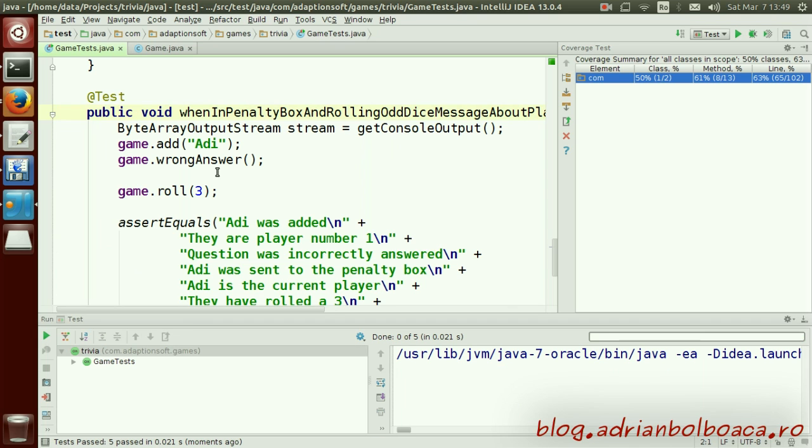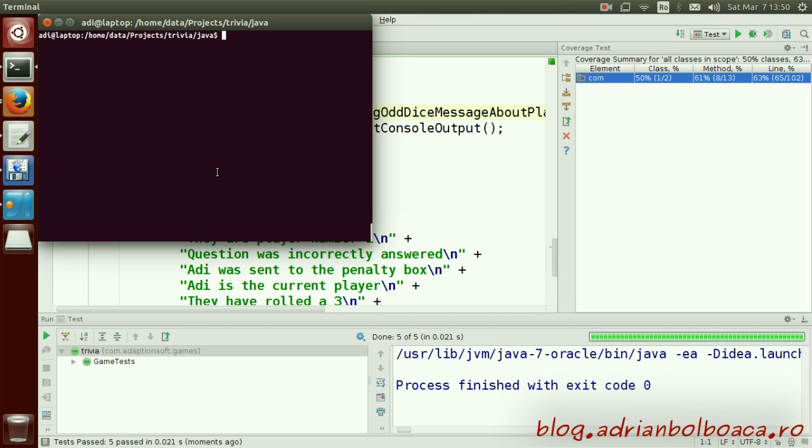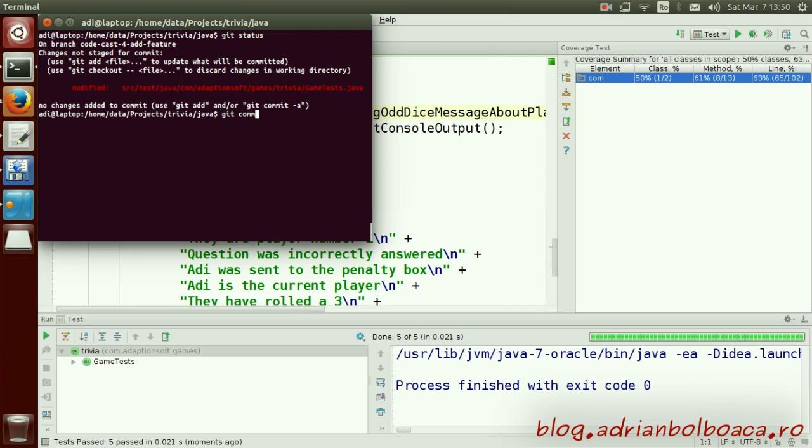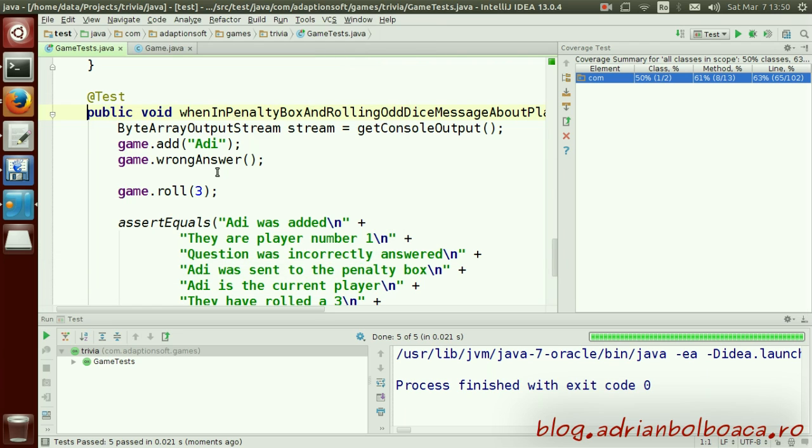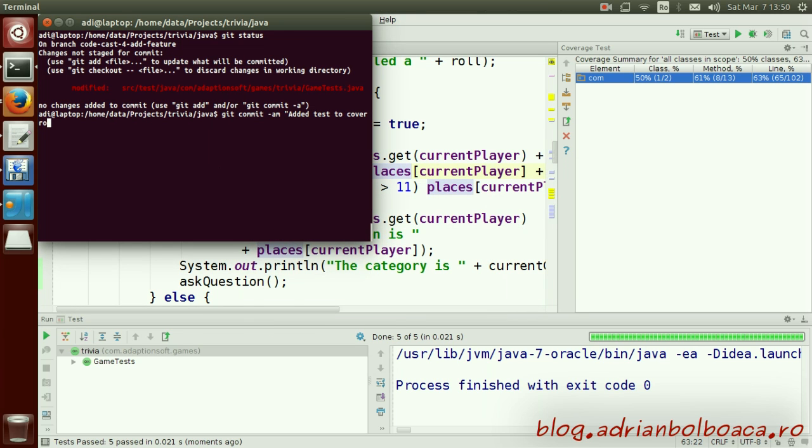So this should pass. So let's do a commit then. Added tests to cover roll method when in penalty box and rolling an odd dice.